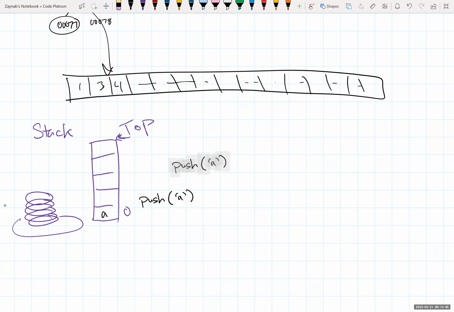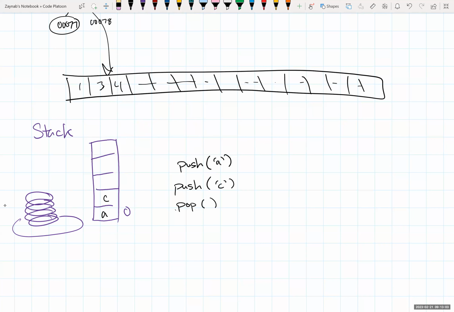So every time we are pushing something, it goes above it. And pop is the operation where top will be pointing to the last element, so it will just access the last index. So the stack knows what the last element is.